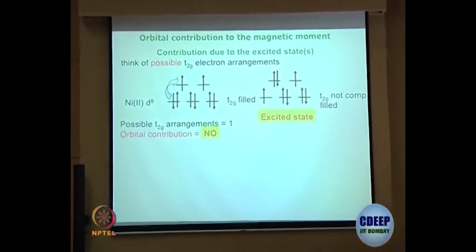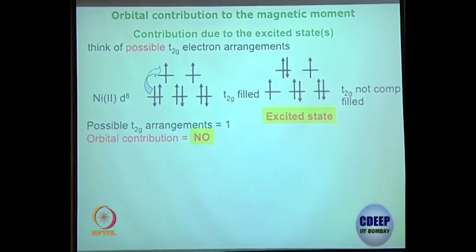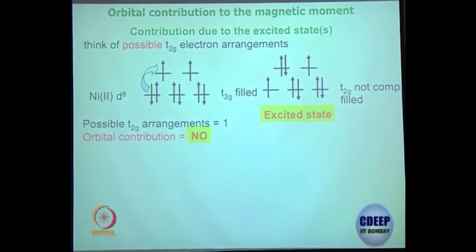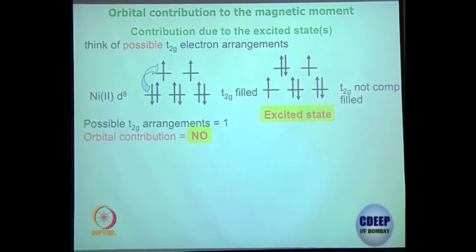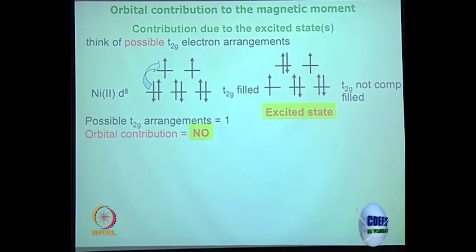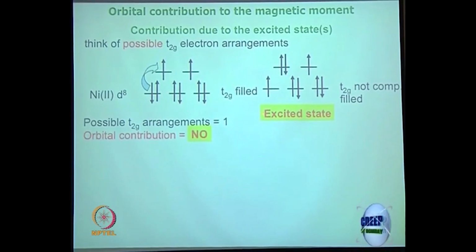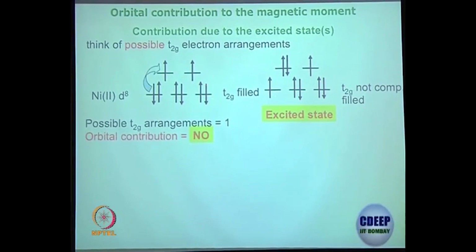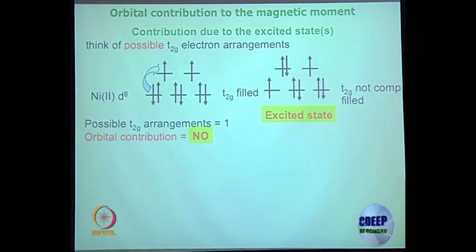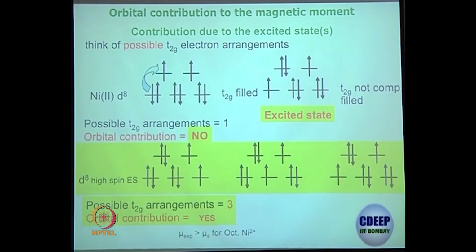Now this is how it is. In t2g6 eg2, if you put light, or energy, and the distance between these two is not very high, one of the electrons can be promoted in the excited state, therefore from t2g6 eg2 you can have t2g5 eg3. Now in this configuration you can have orbital angular momentum. Is it clear? Both ground state and excited state you need to consider.